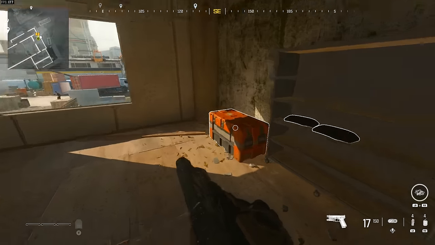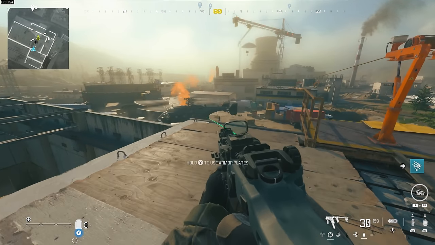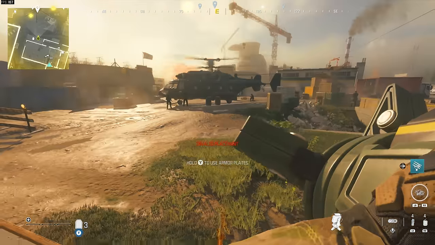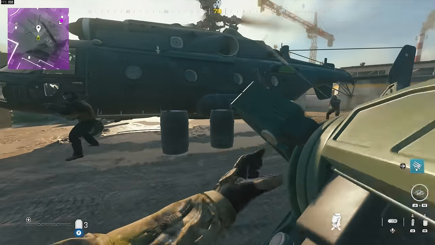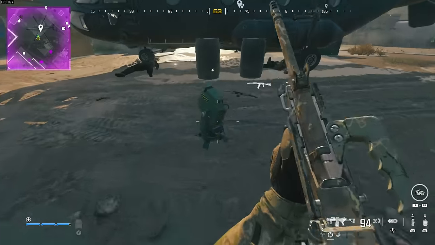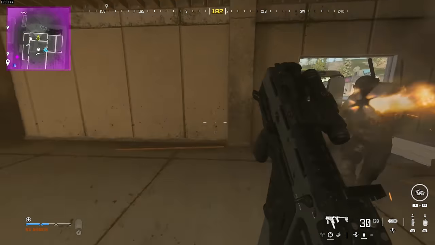Aha, this is definitely a killstreak. No, it's an incendiary LMG. There's a SAM turret. I know SAM turrets usually get rid of things that are in the air, like helicopters, but this helicopter is not in the air. What if I place it right here? Come on, SAM turret, do the thing. Funny enough, I don't think it's going to work unless the bird's actually in the air. It's all right, SAM turret. You tried. You gave it your best. That's all we could ask for.